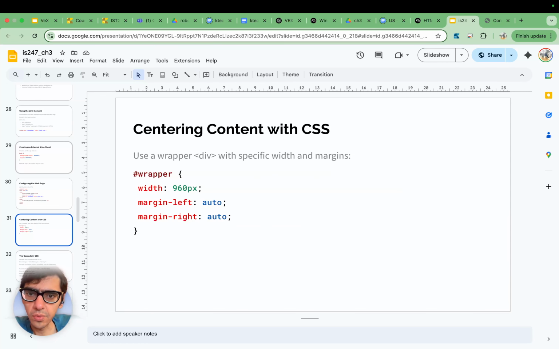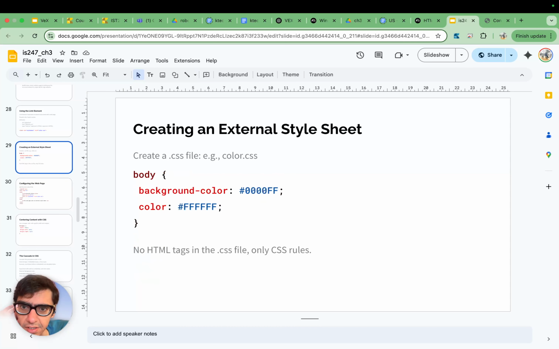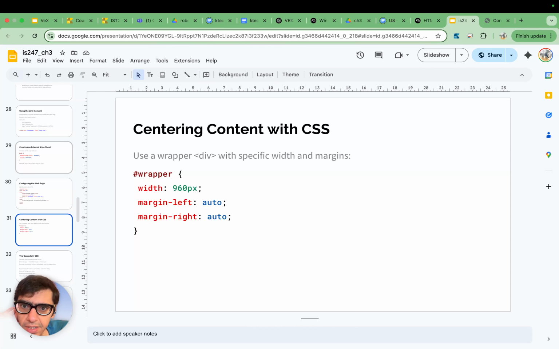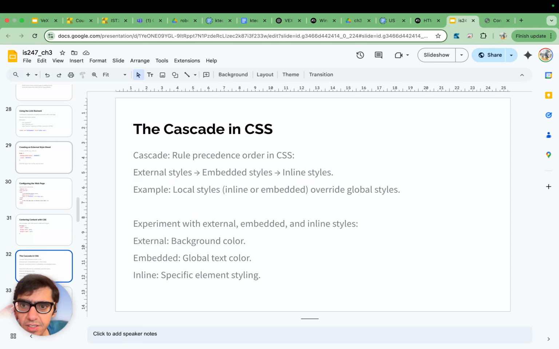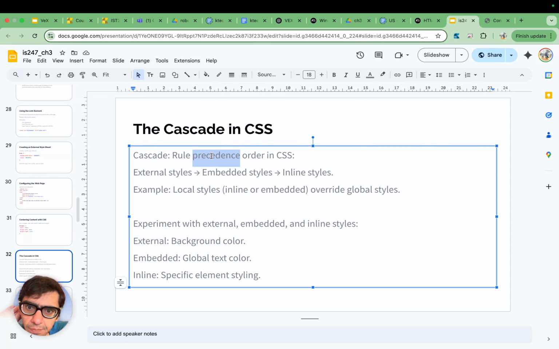Okay. So let's wrap up by talking a little bit about the order of precedence. So when we're talking about CSS, it's called cascade for a reason, right? Cascade style sheet means that there is a way for it to apply in a cascading way. So if you mix all styles, the browser will prefer to apply inline first, embedded second, and external last. So what do we mean exactly by this?